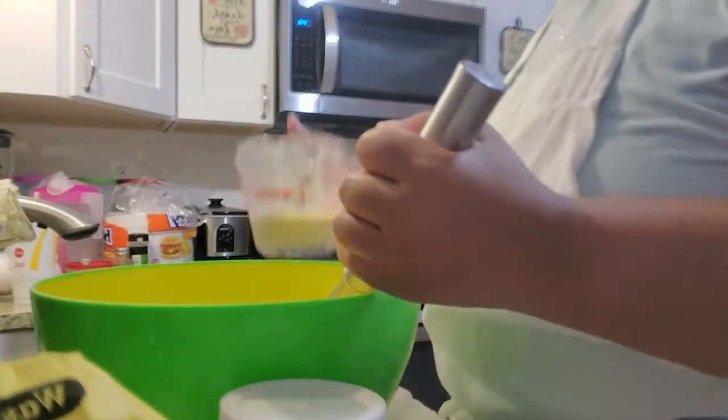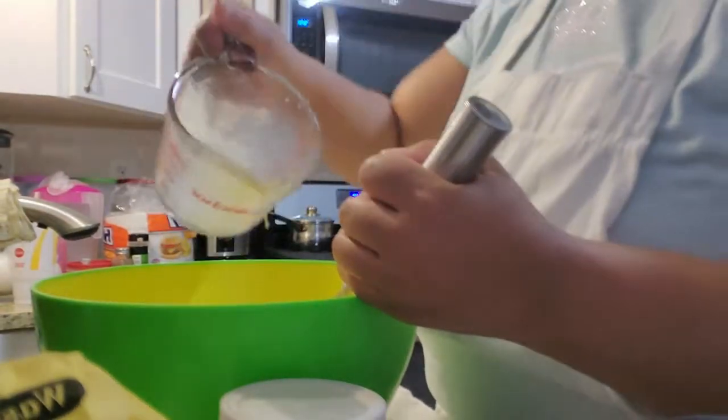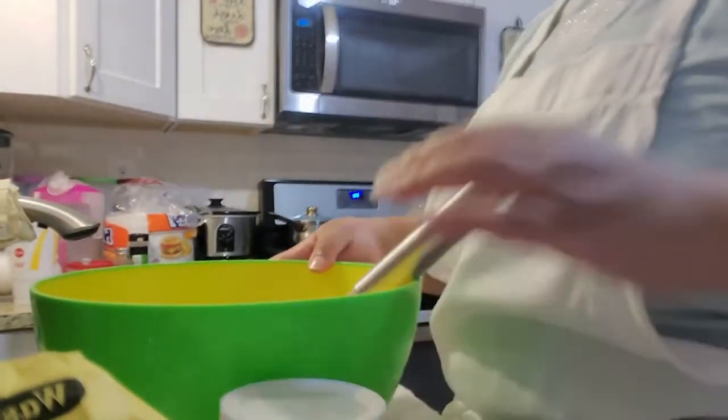And once this is done, I'll be starting to prep for the meatloaf. But the cornbread is getting ready to go into the oven. And I'll be right back with the meatloaf prep.